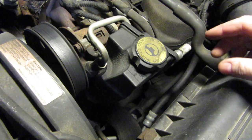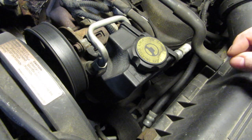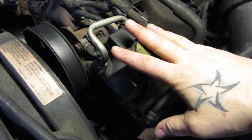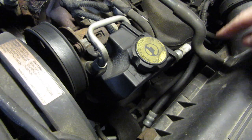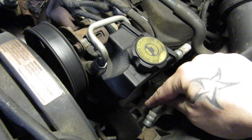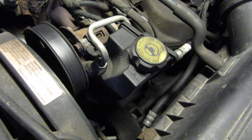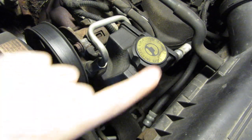What you're looking at here is your standard solid front axle power steering setup. You've got your pump right here on top of the motor, power steering lines going right to a power steering box or gearbox. The only thing you have to do on this Jeep and most Jeeps is remove the air box — nice and simple. I actually have a video on replacing power steering lines in a 4 liter.